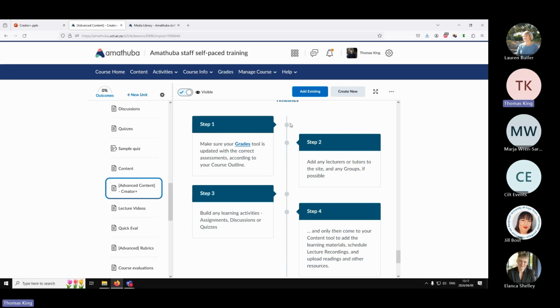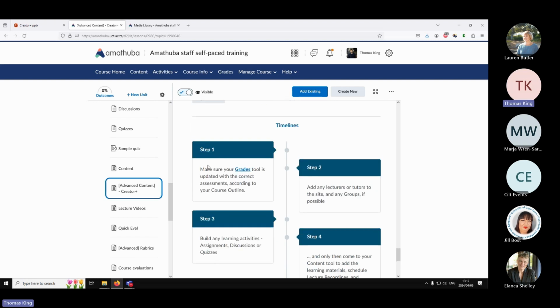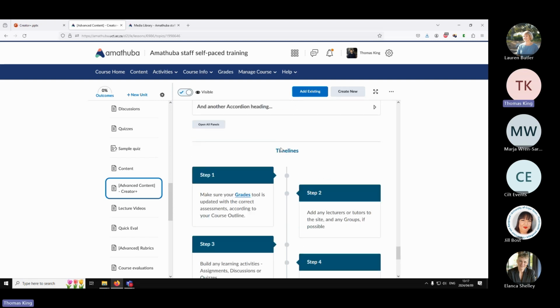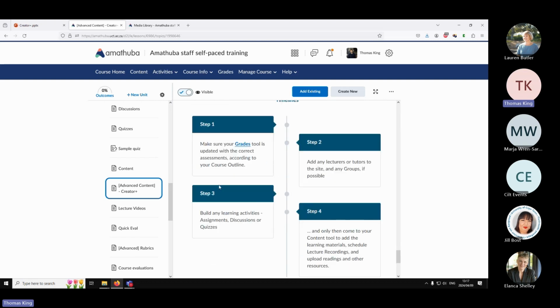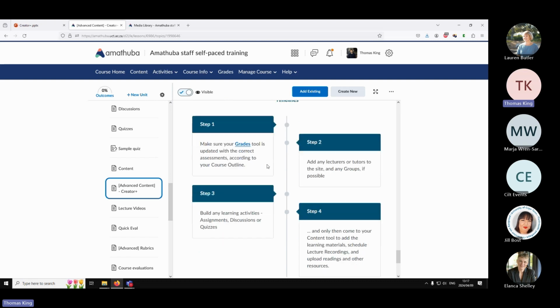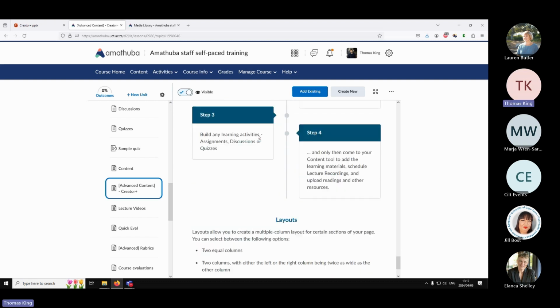Here we have a timeline where we've created different steps of setting up your course process. So step 1, step 2, step 3, step 4. Very useful for courses that are dealing with historical information, where you want to show the progress of time and the different kind of events in a sequence, or chemical industrial processes where there needs to be a set step, step 1, step 2, step 3, step 4, a range of different functions that you could use using this timelines feature.